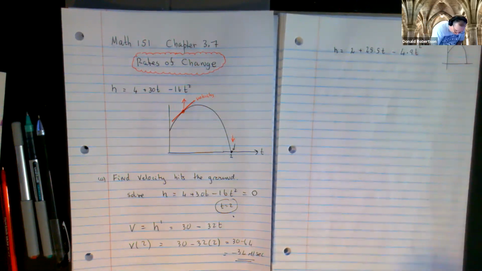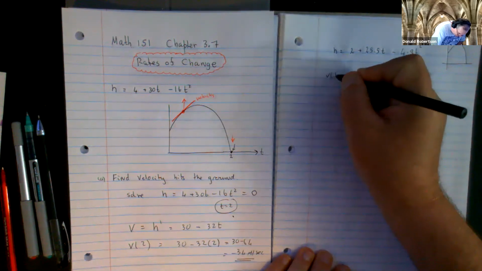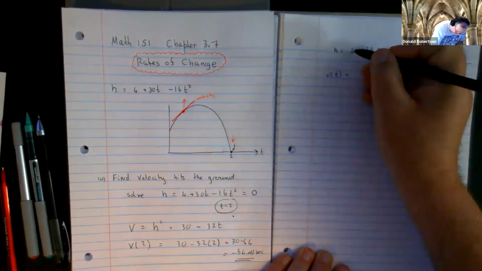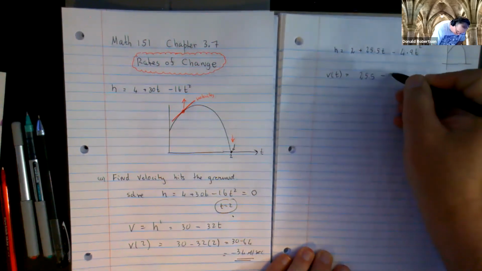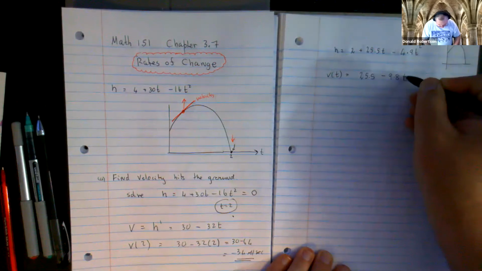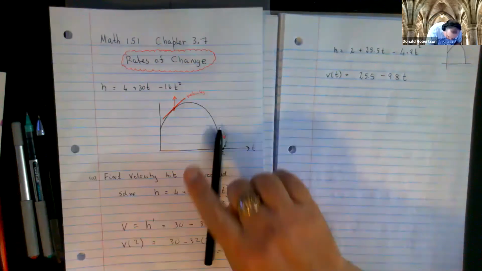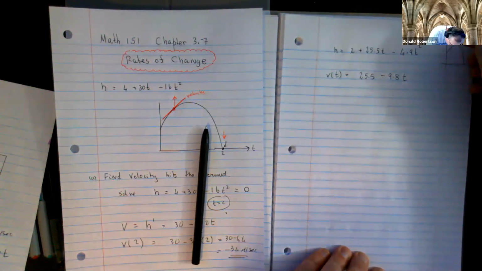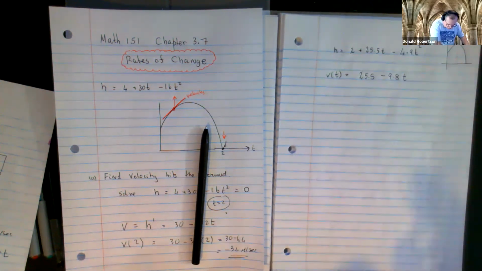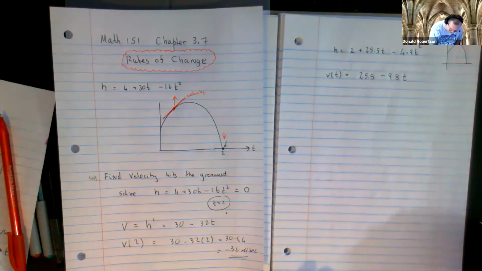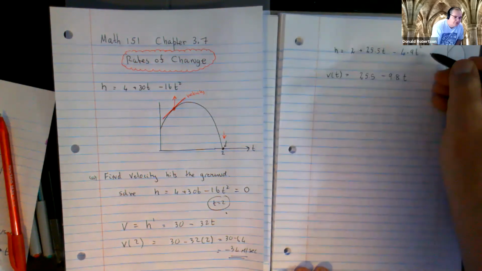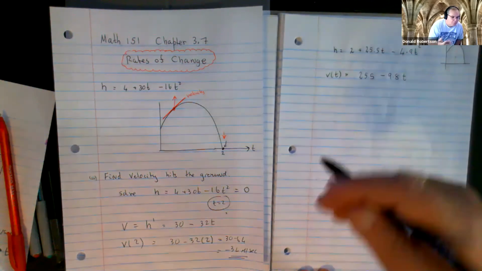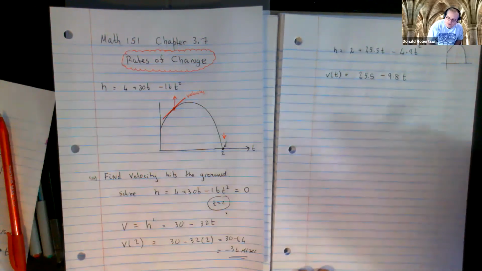And we're being asked to find what its velocity is. We just differentiate this, and you get 25.5 take away 9.8t. And let's say I wanted to know at what time this ball reaches its highest. So what's the t value here? Well, I can use the quadratic formula, I guess, and the vertex formula and do, you know, Math 141, Math 99 stuff, but let's do it through calculus.